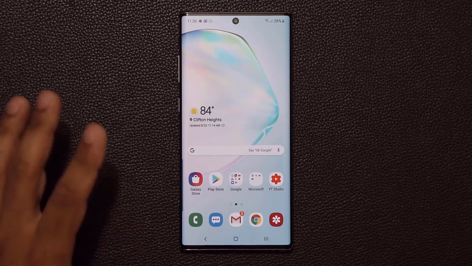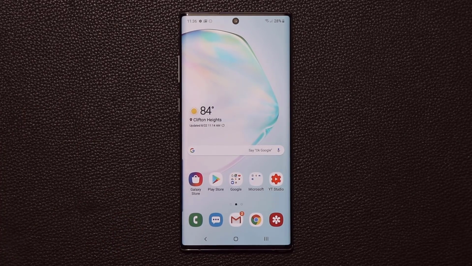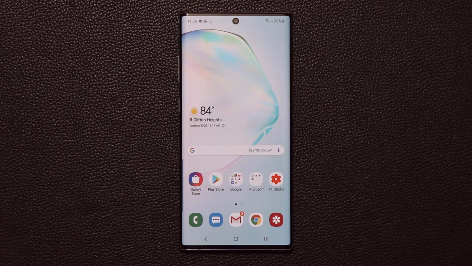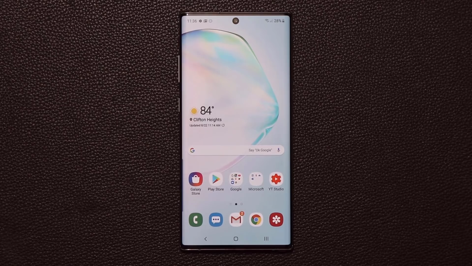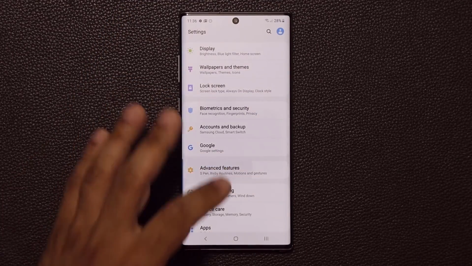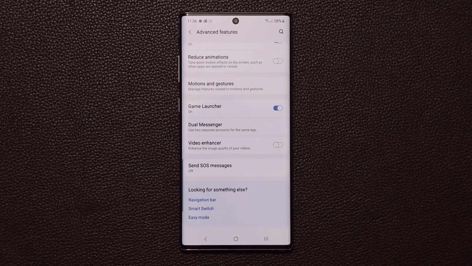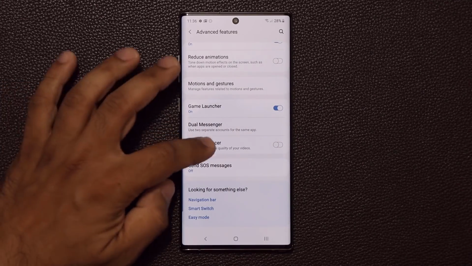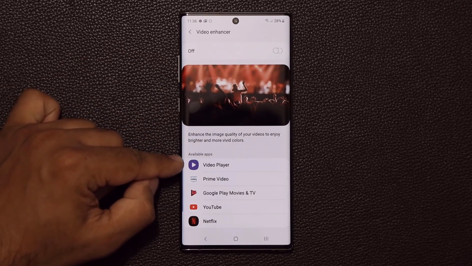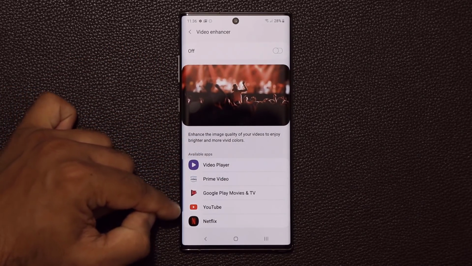Beautiful options. Now the next thing has to do with video and audio. When you're watching video and listening to audio using the stereo speakers, you want to be able to get the best possible sound quality. So there are two settings you have to tweak immediately. First, go to settings, go to advanced features, go all the way down and make sure video enhancer is enabled. So when I go in here, video enhancer kicks in when you launch certain applications.